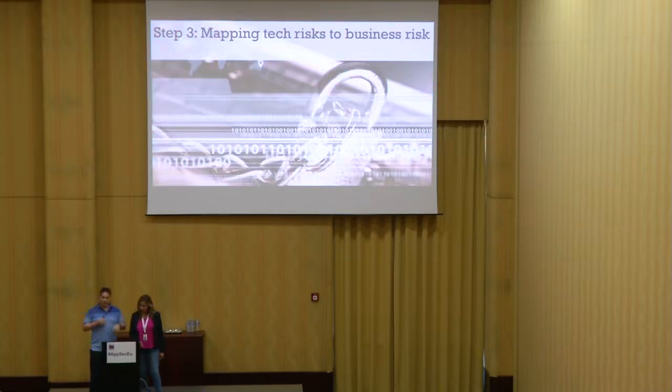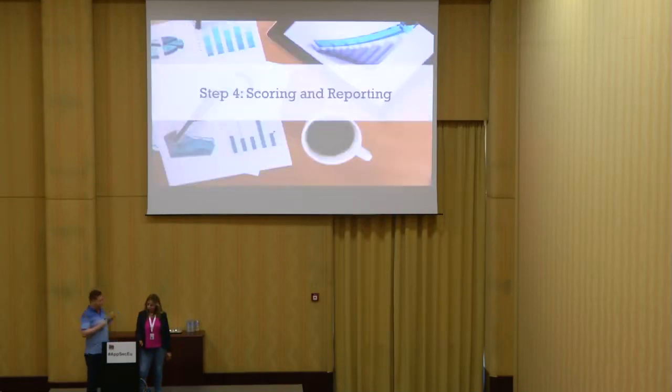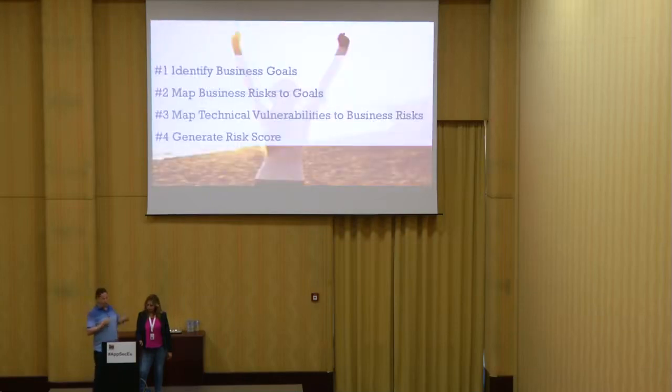Then what happens is we take the technical risks identified by all of the various security teams, like network security, we have a data security team, app security, and all those technical issues map to one or more business risks, right? And then we score all of these, and create a heat map or whatever we want to do, a dashboard, and use that to talk to the business people about, hey, your business goals are in high risk because of these areas. We've found these things. And that helps them understand why they should prioritize and push security, because they don't know what beast is, right?